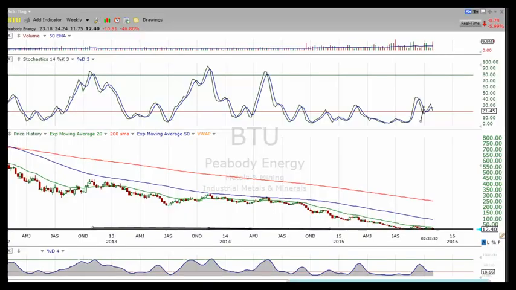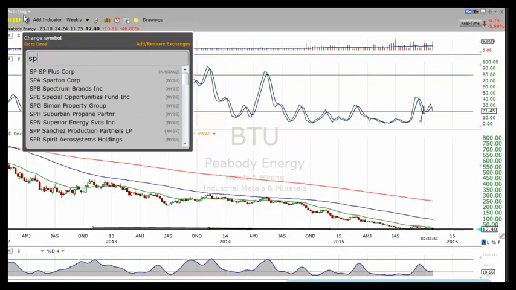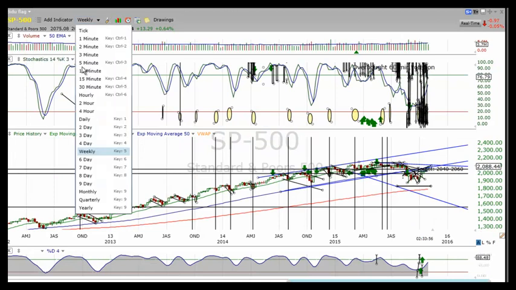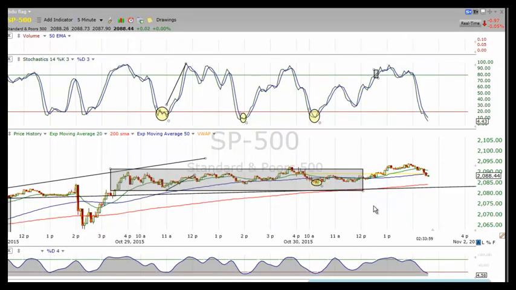We also want to take a look at that 5-minute time frame on the SPX. Let me look at the SPX here for a second. And look at that. We're starting to get oversold here. So we had one oversold, two oversold, three oversold. This has been pretty intense and exact. So I'm liking this a little bit more. So let's get set up here. Maybe we'll take this.